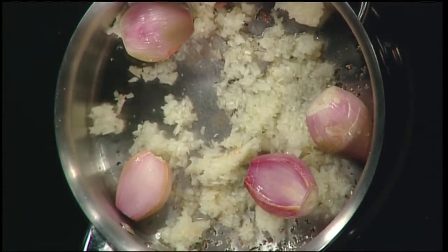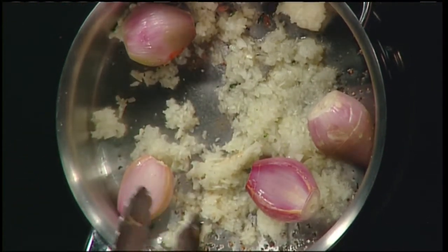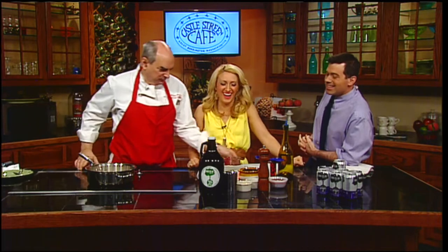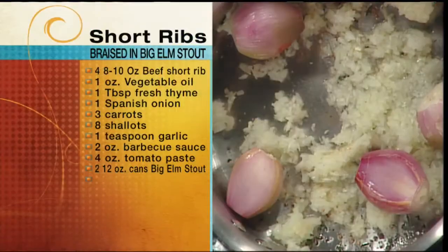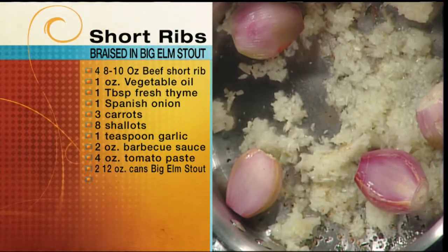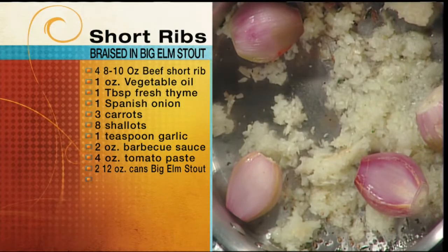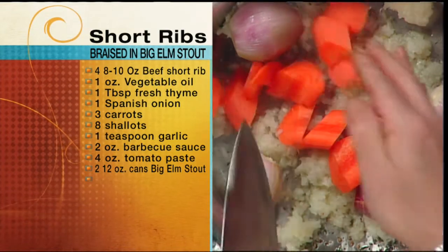I'm eating. Yeah. There's no mystery or surprise, because as you'll see later, when this comes out, my God, there's a big shallot in my beef, and it has a lot of flavor. There's a big shallot, and you could actually eat it. It won't be overpowering. It'll be just cooked in all the flavors, and oh gosh, I'm dying to try this. So now you just have some peeled carrots, and you're just chopping those up.